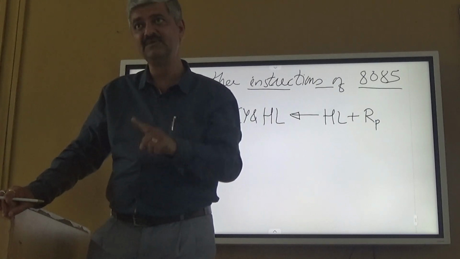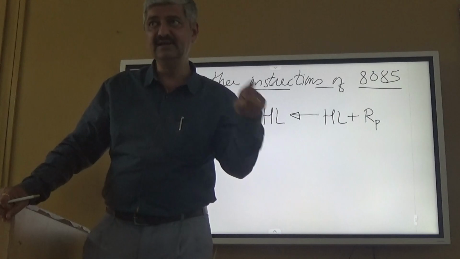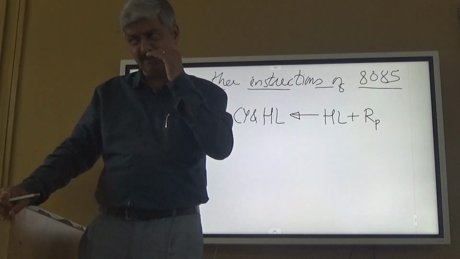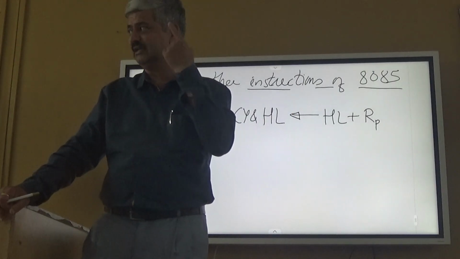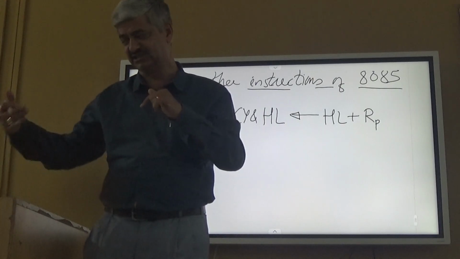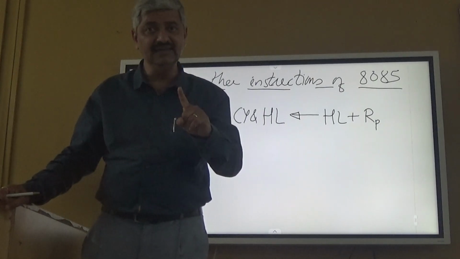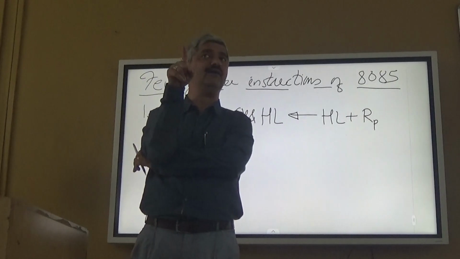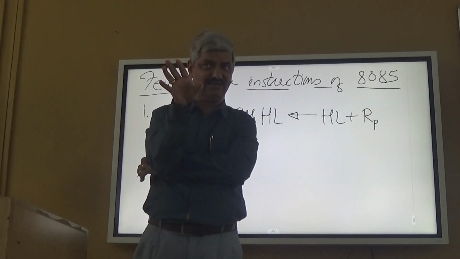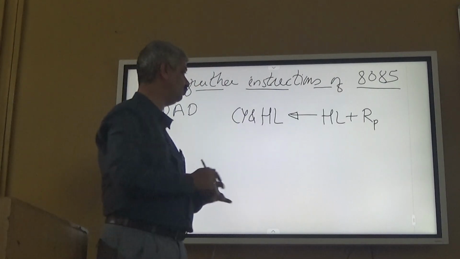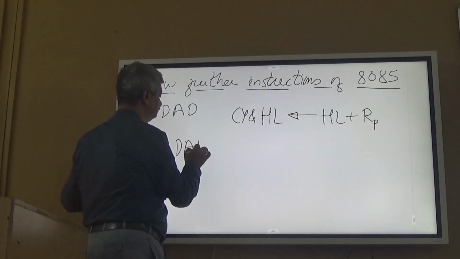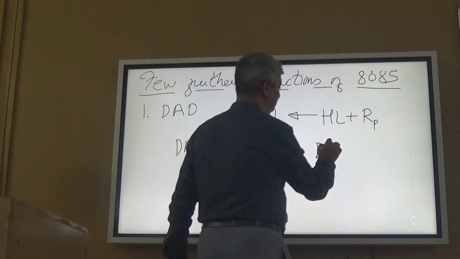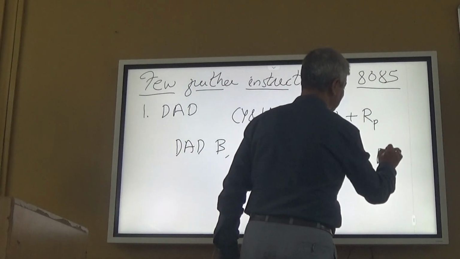So how many register pairs are there? BC, DE, HL itself, and the stack pointer. The program counter has a very specific purpose, so it is not covered here. The register pairs covered for the DAD instruction are BC, DE, HL and SP. Just like there were 8 add instructions, how many DAD will be there? 4 DAD: DAD B, DAD D, DAD H and DAD S.